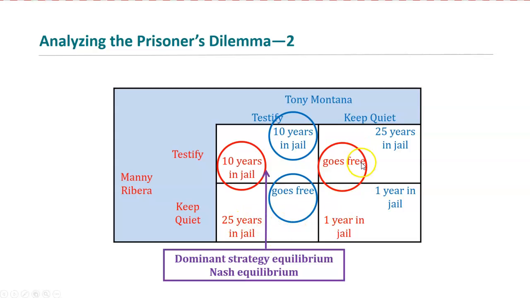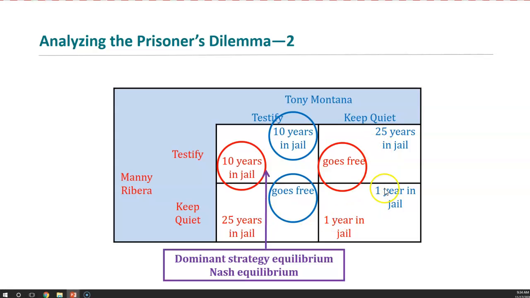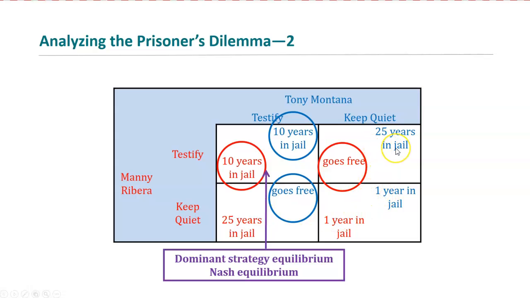And so we see if we go through this table, in each of these boxes, somebody has a regret. So we're not yet at the Nash equilibrium. The no regrets equilibrium only occurs here where everyone's testifying. And as you're analyzing these things, if you use those circles and you circle the best response as you analyze, then a Nash equilibrium is going to show up where there's two circles in the same cell of the table, right?